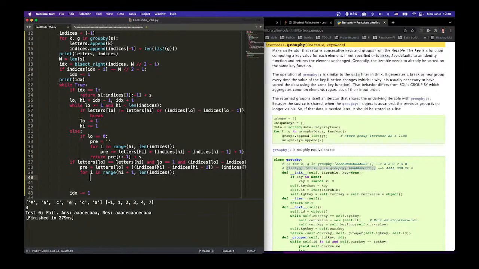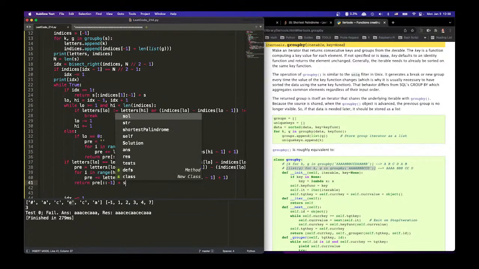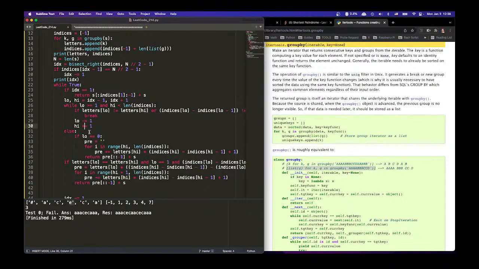Then it will be the same thing. Pre plus equal to this. And now I'm going to return pre plus this. You see, these two can be combined.